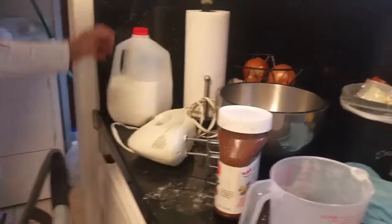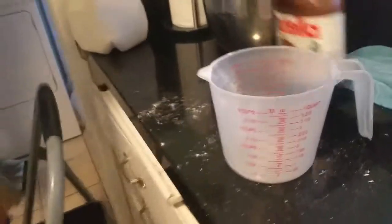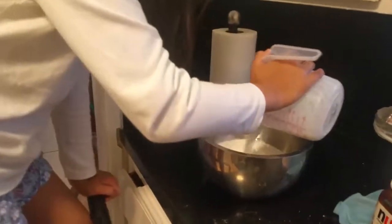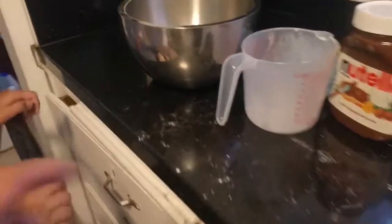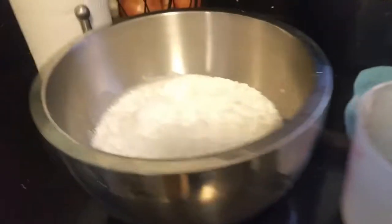Now we need 1.5 cups of milk. Just use milk. Here, can you put this over there? Now we are going to mix it. Just use the regular mixer, this way you don't have to turn it on. Hold on. I want to lick it. Be careful.